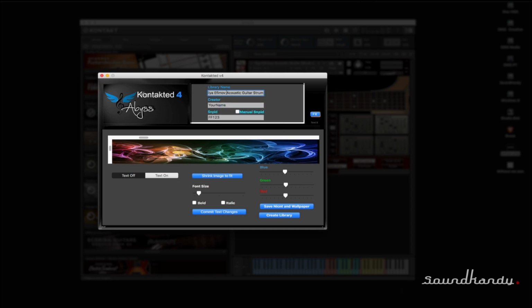So I've just already grabbed the name. It's called acoustic strum. So I'll cut that off there and put that there. Forget about this number, we don't need to do anything with the number, we just need this bit here.